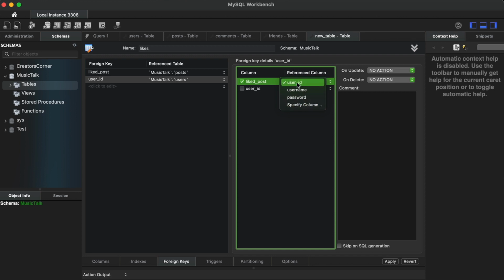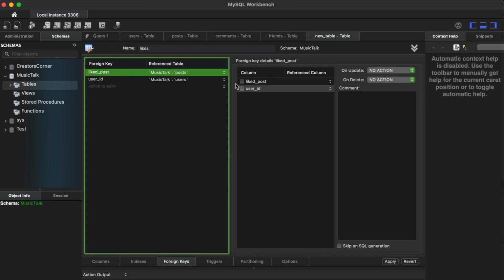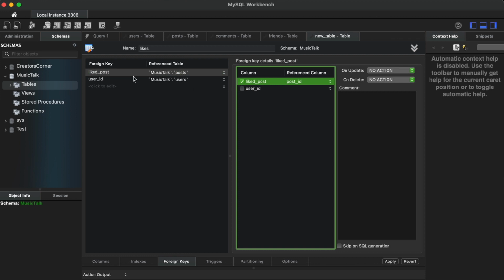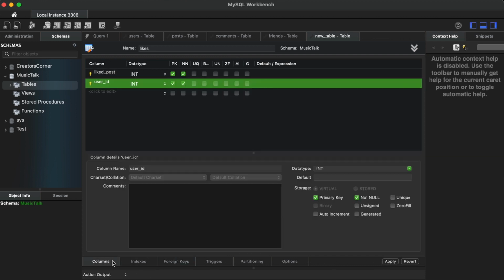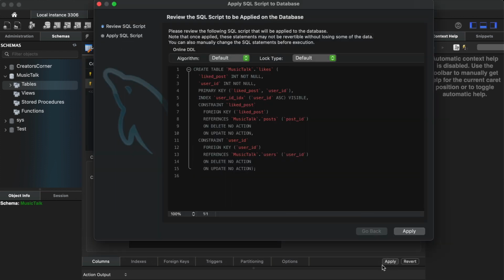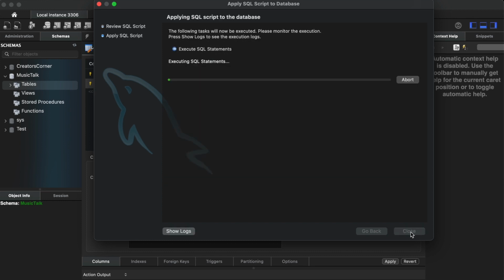See, it's grabbing columns from the user table. So that's user ID, that's right. Okay, so you're gonna leave that selected. So liked post is pointing to post ID. If we go to columns, we see the primary keys. See the foreign keys are getting set, looking good. Awesome.